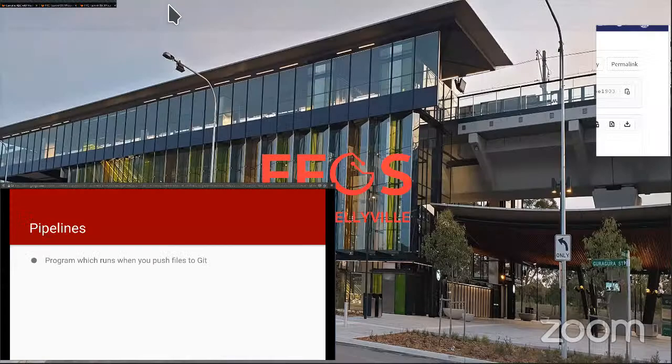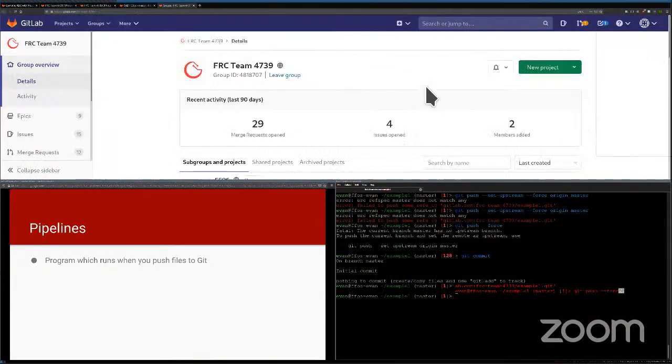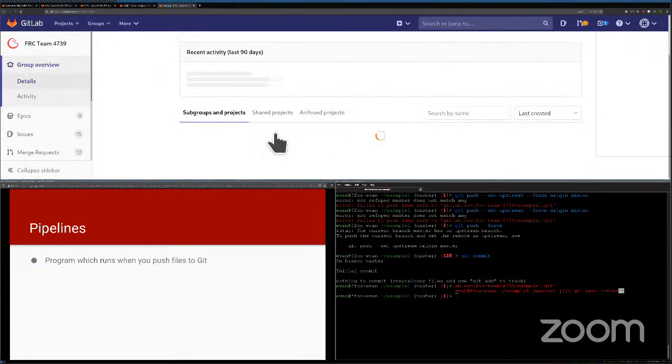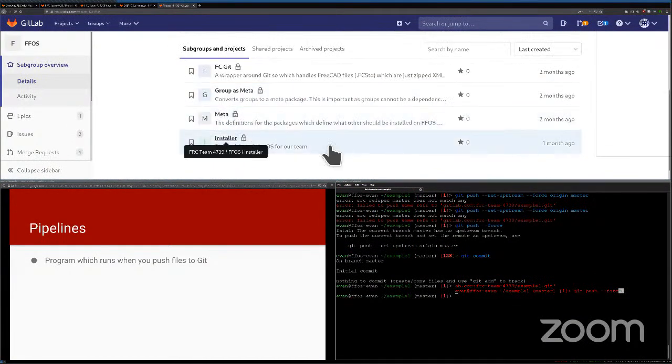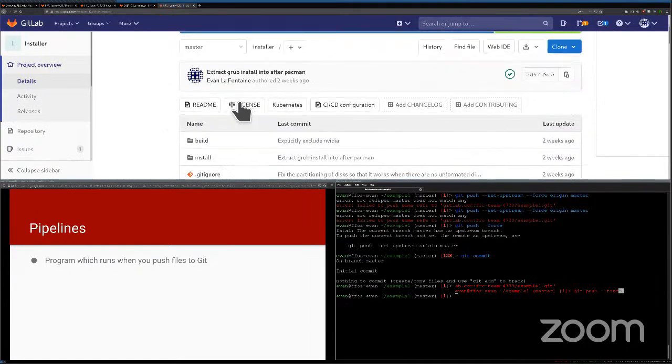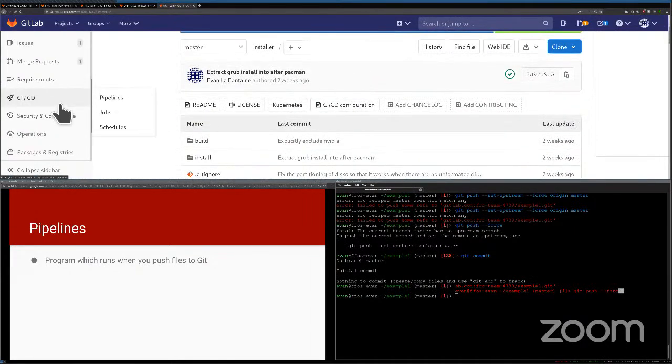And pipelines, what are pipelines? Well, they are programs which run when you push files to Git. This isn't a CAD example, but I can show you an example of a pipeline that we have. Pipeline CI/CD.